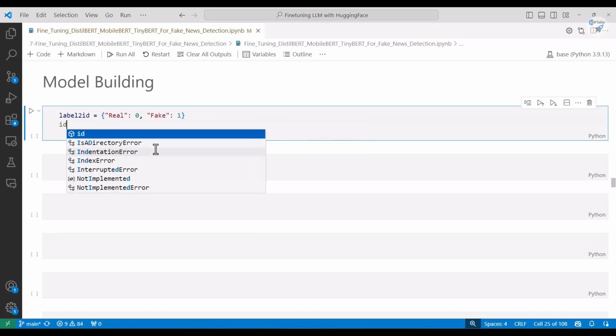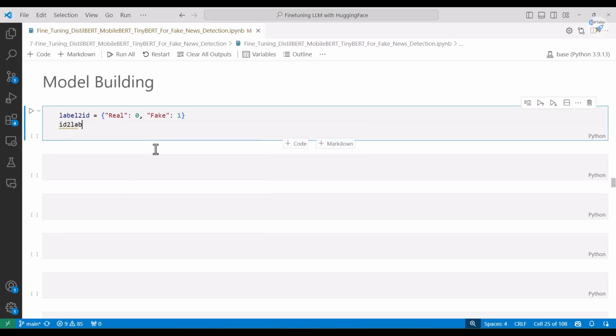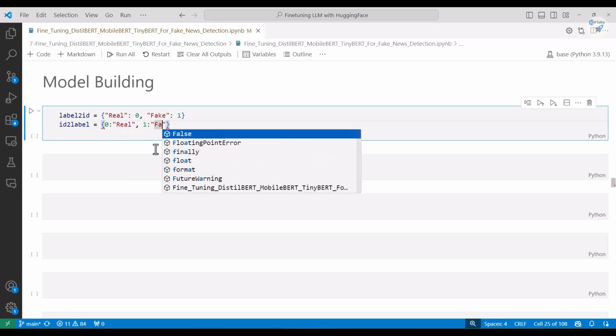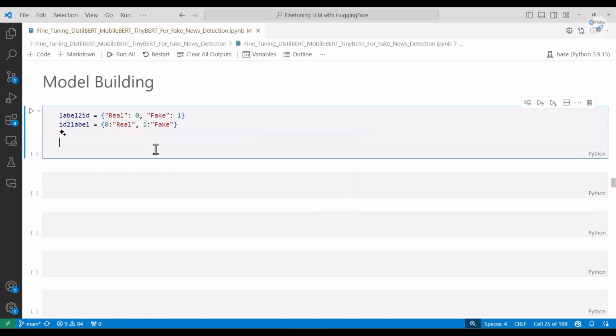Similarly, ID to label is like this: 0 corresponds to real, whereas 1 corresponds to fake. This is just an inverted dictionary of label to ID, so that if a label is given, you can directly get the ID, and if an ID is given, you can directly get the label.